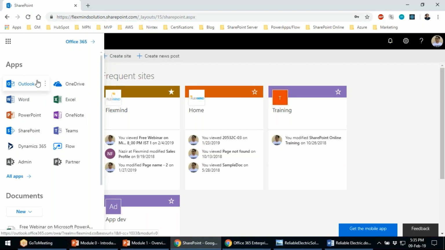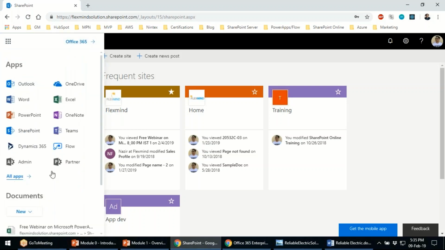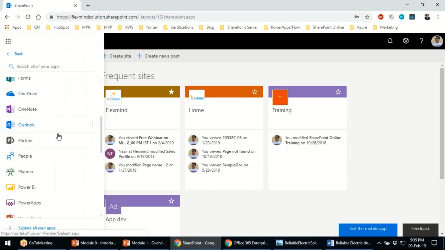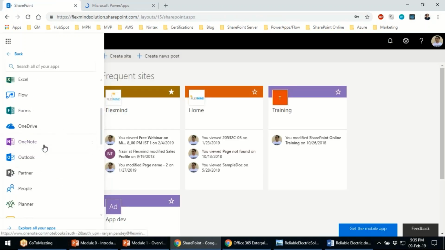If you create a trial account, you will get all of it. Here you can check the list of apps that are available. For Power Apps, you can start from here. This is your Power Apps, and likewise you have got Flow that you can start from here, right?